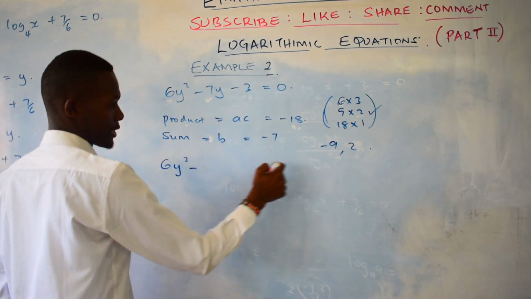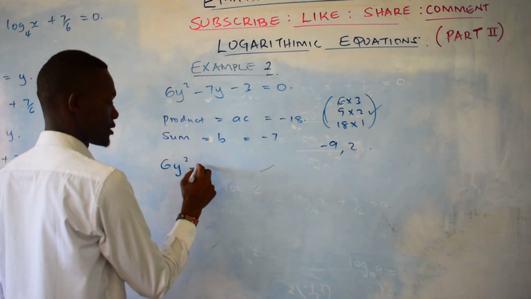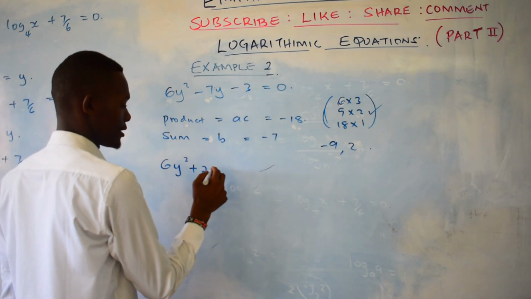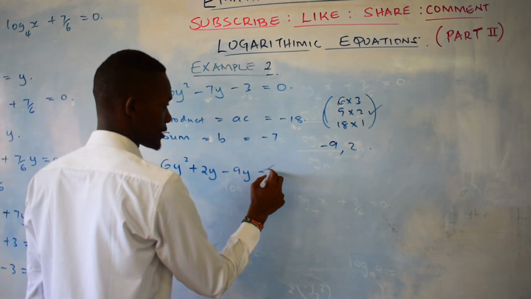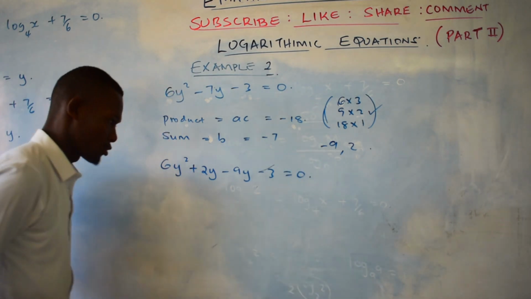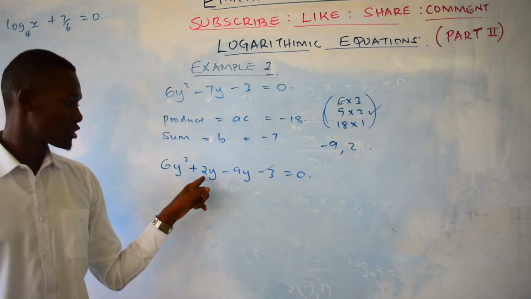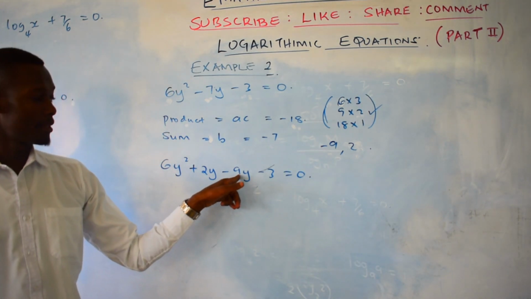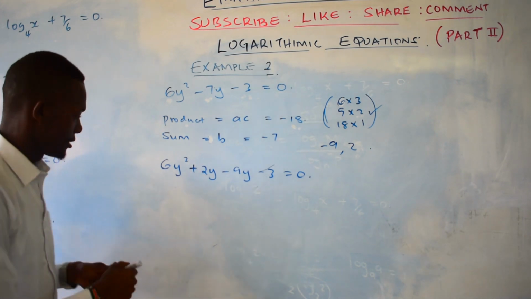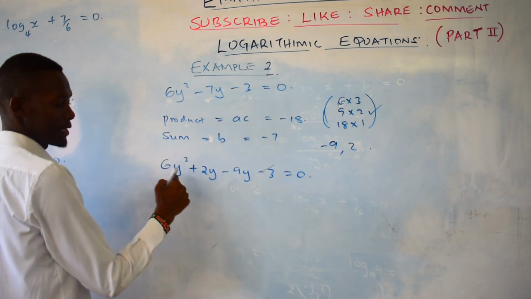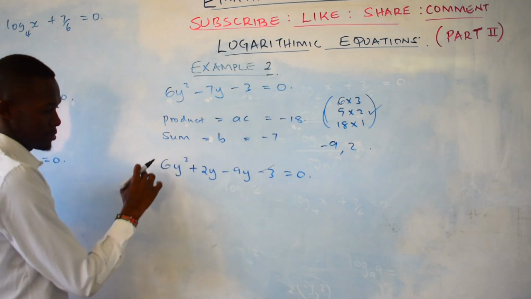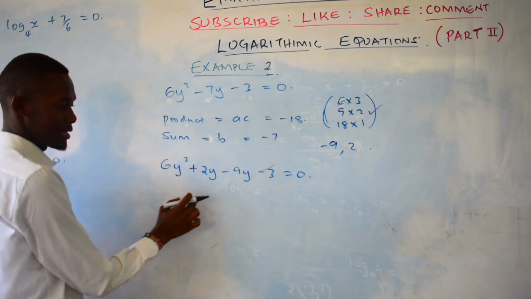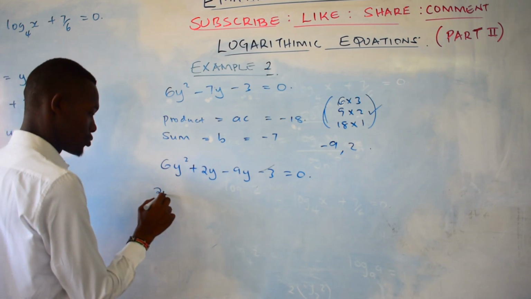Then we rewrite these two factors here. So we will have plus 2y minus 9y minus 3 equals 0. So we have just inserted the 2 and the negative 9 here. Therefore, taking the two terms that are both this, and taking like terms, we can see we have a 2 as a like term and we have a y. So you can take 2y outside.